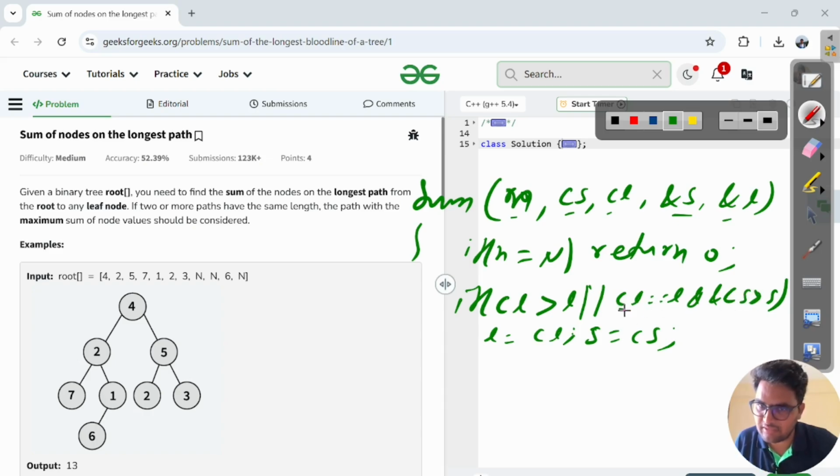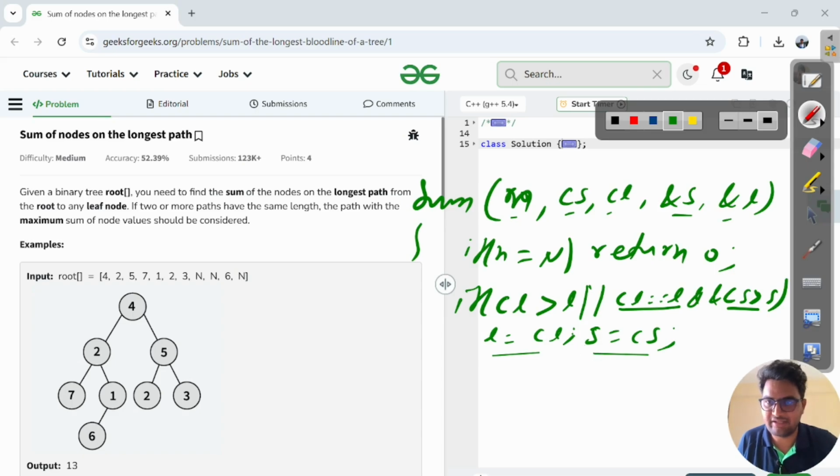If length is equal but the current sum is greater than the sum, and this situation would occur in case of multiple longest paths, in that case also just update the sum. Length need not be updated, but still you can do it.